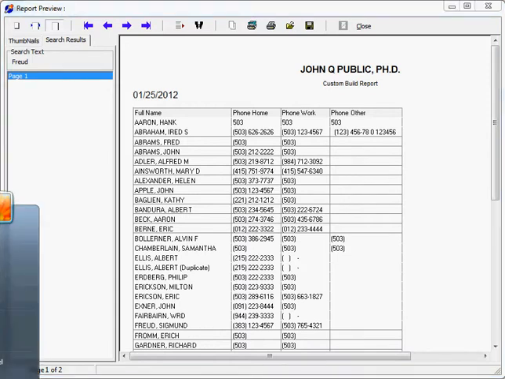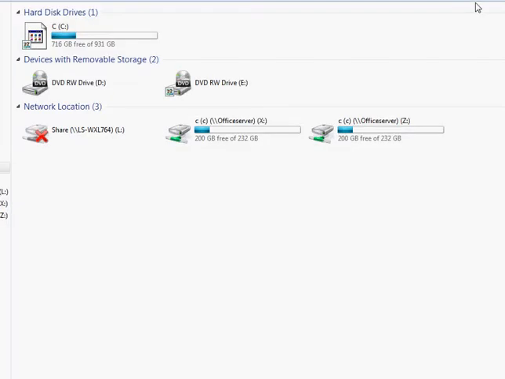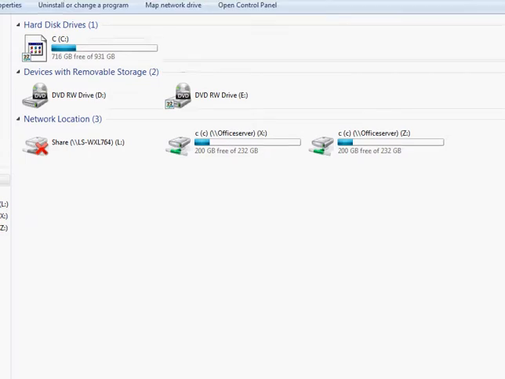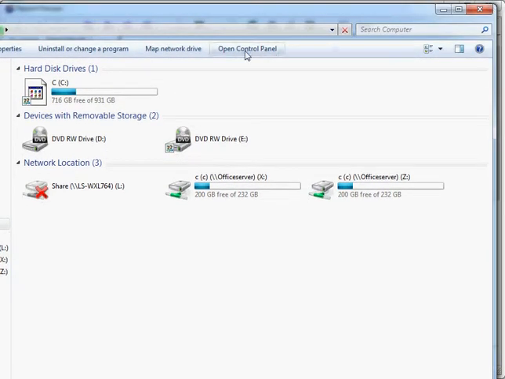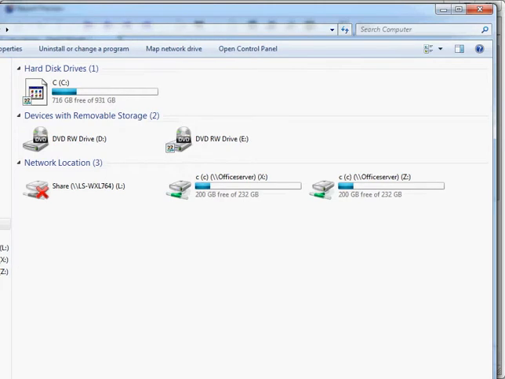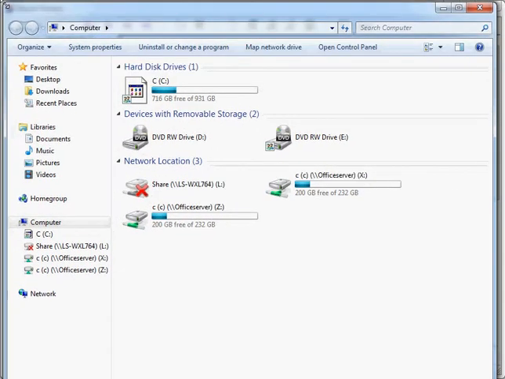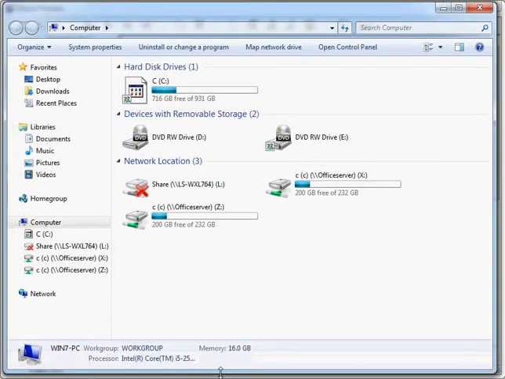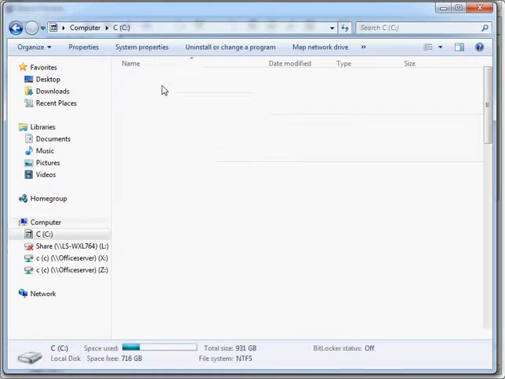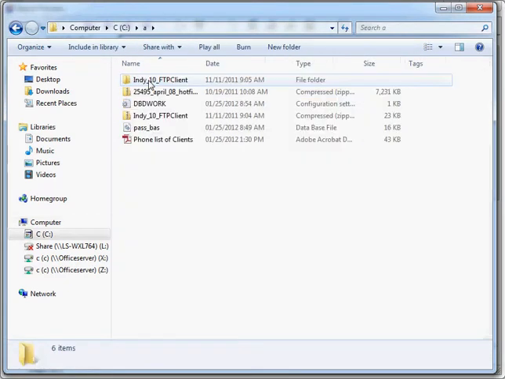I'm going to open up a computer, and I'm going to bring this back down to size so you can see what I'm doing here. We're trying to fit this within the window that you can see that we're taking this little video on. But if I go up here, if I open up the C drive, I open up that folder AAA, here's the phone list of clients, Adobe Acrobat.